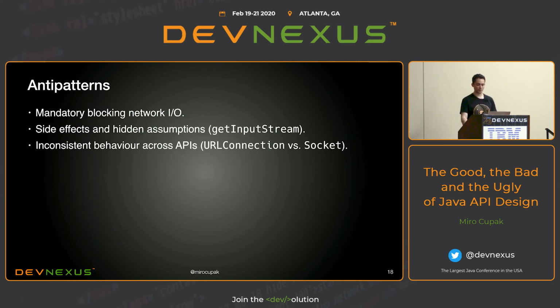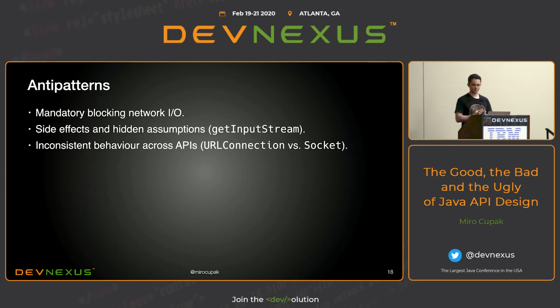And probably the biggest issues of them all, side effects and hidden assumptions. Avoid this at any cost in your APIs, please. What I mean by side effects is essentially that you want the API to do what it says it does. Otherwise, things get very confusing for the clients and us as developers. For example, if you have a getter, you expect it to just read something. You don't expect it to write something or change the state in any way. But that's exactly what the old API does. And there are many, many examples of this, but a really painful one is the method getInputStream on the HTTP URL connection, which also has a side effect of writing, actually sending the request to the server.